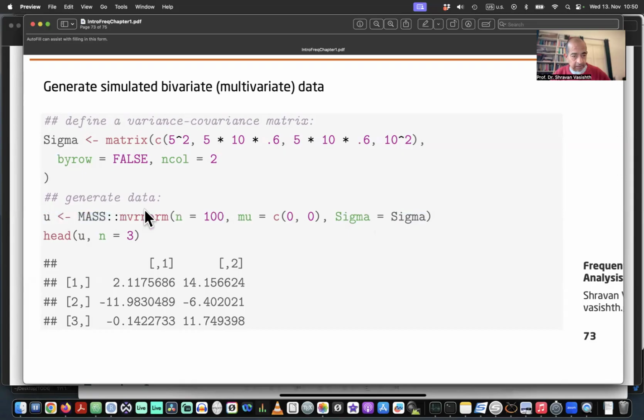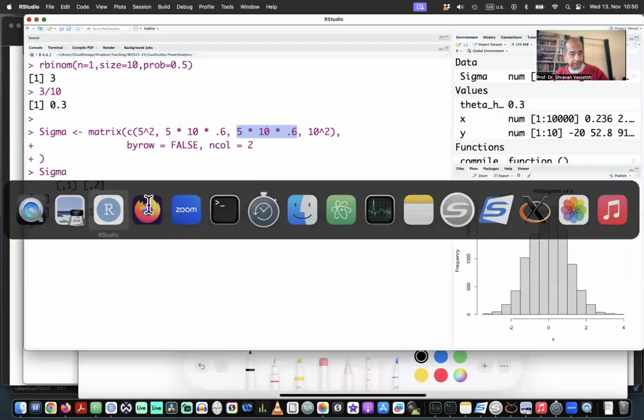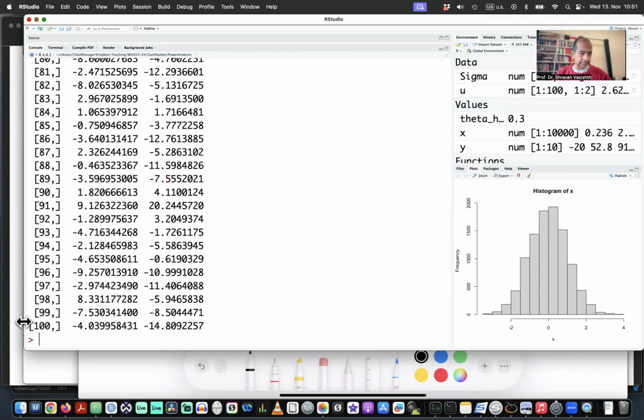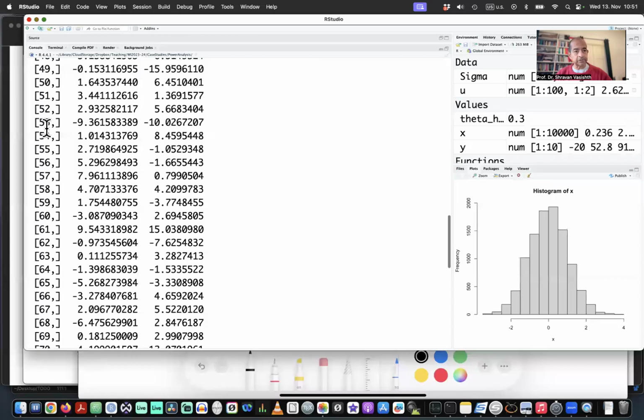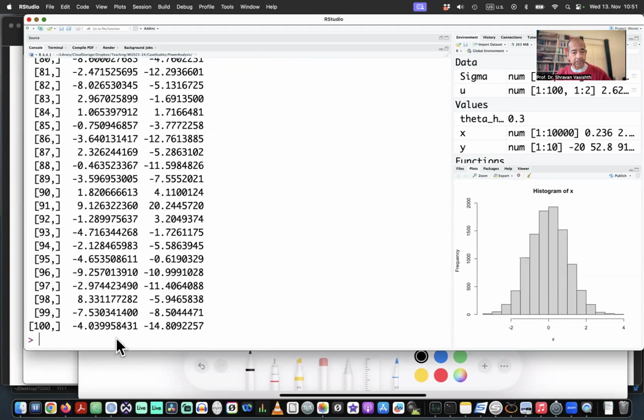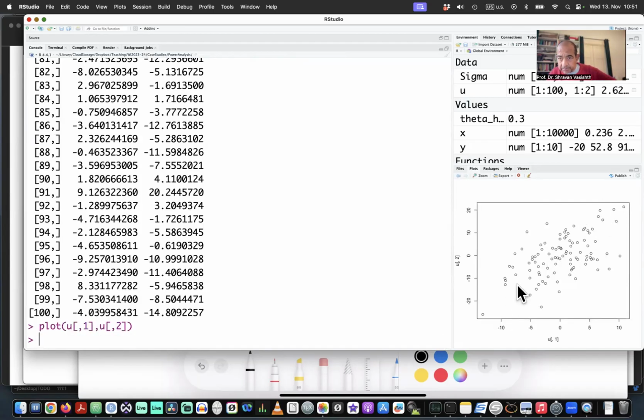So if I were to run this command in R, it would produce 100 data points. So there's 100 rows here. And notice that what it's producing is not a univariate set of random data. In the rnorm function, we were getting univariate data. It's producing bivariate data. So these sets of values are now correlated to each other. And I can actually view that. So let me just plot the correlation between the first column, plot column 1 on the x-axis, and on the y-axis, I'll put column 2, okay? So let me just plot this correlation. And you see that there's a positive correlation between these two here, right?